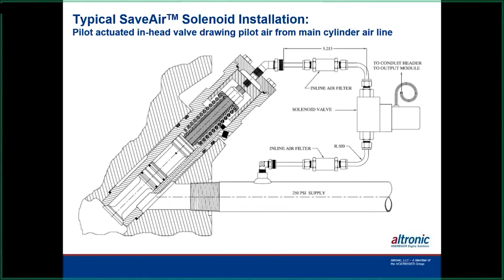The problem with that is, over a period of time, they wear out, and some of them don't even have any O-rings or any sealing rings in here. So when the 250 pounds of air comes in at the bottom of the header, it leaks by these, and it gets up underneath the piston. So in some cases, it's got 200 pounds on it, and then we're trying to put another 200 pounds on top of it with our solenoid. So they're equal pressure, so the valve doesn't operate very well. So they do have to have maintenance done on them.